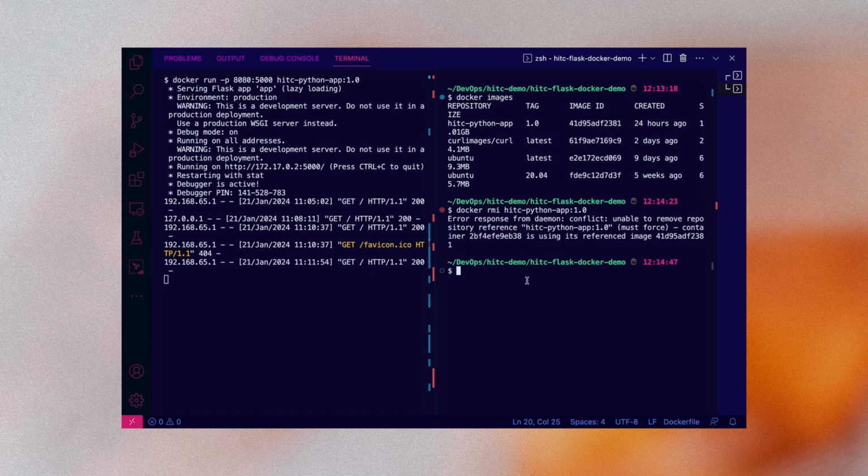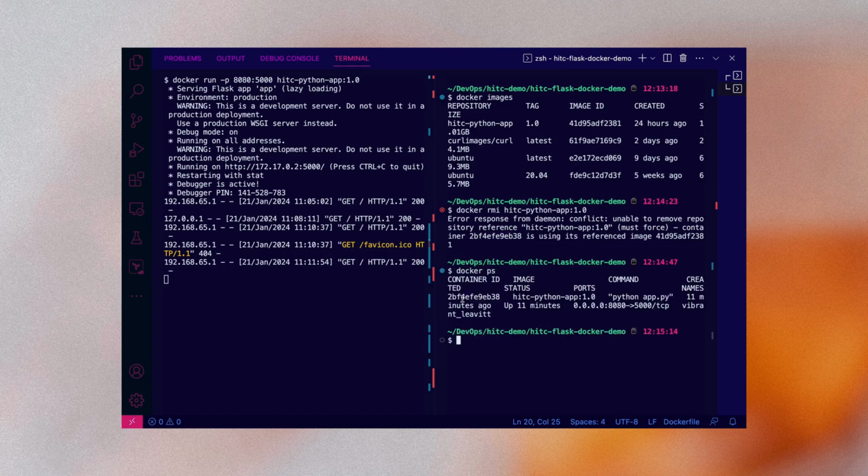So that'll be 2bf4e, and if we do docker ps, we can see that is being allocated obviously to the same container ID that we can see here being referenced in the above error. So to avoid this, we should really check firstly if there are any containers running or that are currently using the image that we are intending to remove, and if so, we would first stop and remove any of the existing containers before deleting the image by running the following commands.